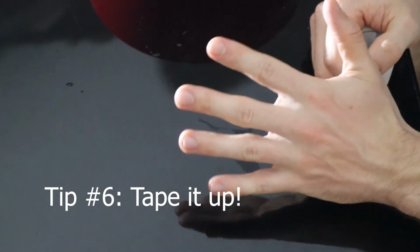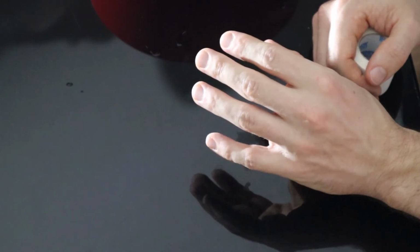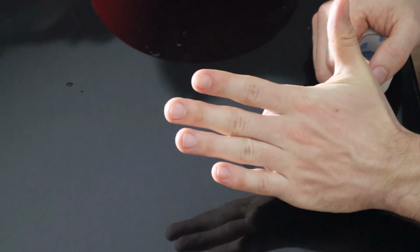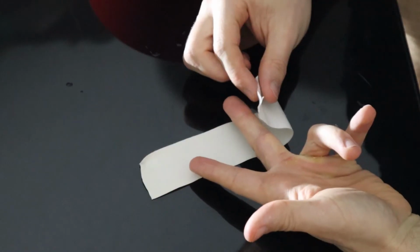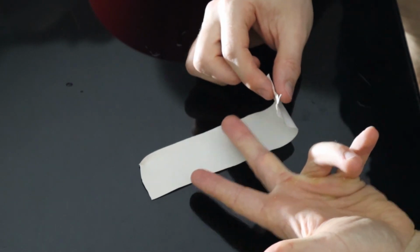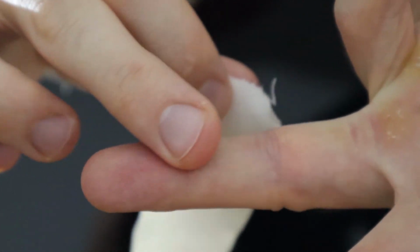Now tip number 6 is a special one, because this is if you tried all the other ones and they don't seem to work. Sometimes the best bet, if your hands are that sore, is to just immobilize them. And by that I mean you grab a piece of tape, and all you do is you're pretty much just sushi rolling your fingers. So if your finger's right here, you're just going to tape it right along the joint line. In this case, I am going right over top of the fingertip.